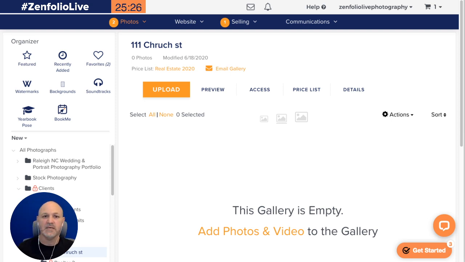So these are all things to think about, right? As photographers, it's not just about the quality of our work. Yes, that's important, but it's also about how we make the client feel and how the client looks when they use us and we're around other people. Because a lot of times I'll show up to houses and do shoots, and the realtor's there and maybe the homeowner's there, or if it's a new build, maybe the builder's there and the interior designer's there.